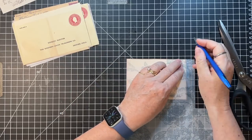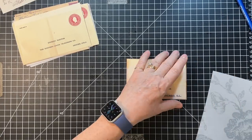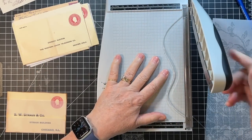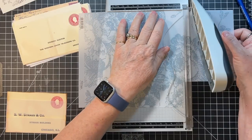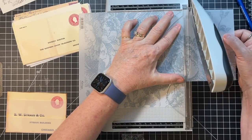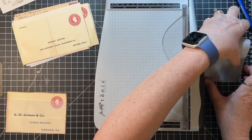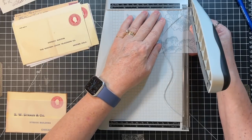Sharon was also trying to do stuff on the computer for the Cricut, but couldn't get it to work, so she ran out of stuff to do too. When I tell you what my friend Diane did, I'll tell you what Sharon did for the rest of the retreat - bless her heart.